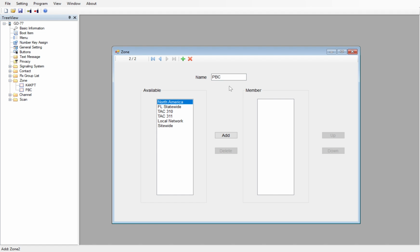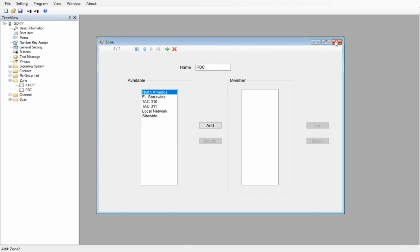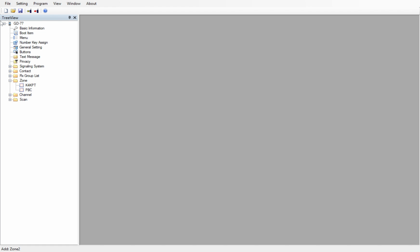These are all different now, actually, now that I've done it. What I'm going to do is open one of my newest ones. You won't see it happen, but give me a second. It's happening in the background. That's why you're seeing an empty screen right now. Radio GD-77. This is the last modified one. They should have it a lot more updated. So, let's see. Zone. There you go.